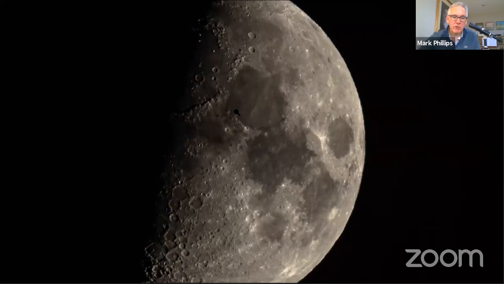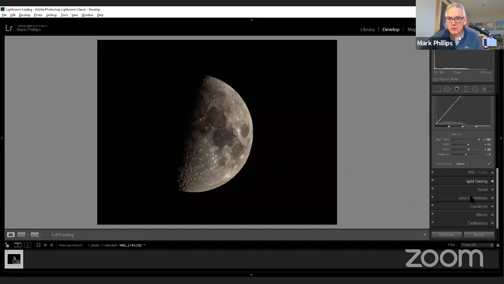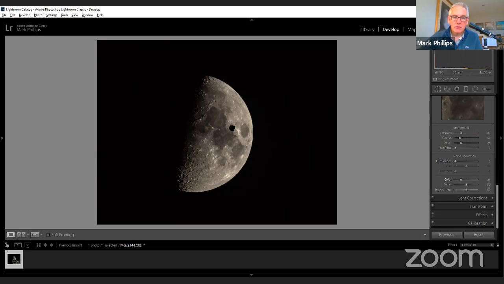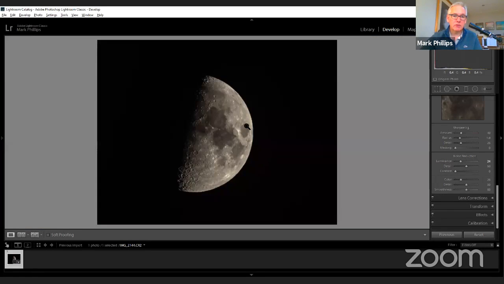We can actually get rid of some of that noise as well in here. I think there's a smoothing option, detail here. So we could sharpen it a bit more if we wanted to. I don't think we need to sharpen that anymore, but you can make a horrible mess of it by sharpening that. Or we can reduce the noise a little bit, get rid of some of the grain. And that fundamentally is how I would do image processing of a single shot, and you get something pretty quickly that looks quite decent.